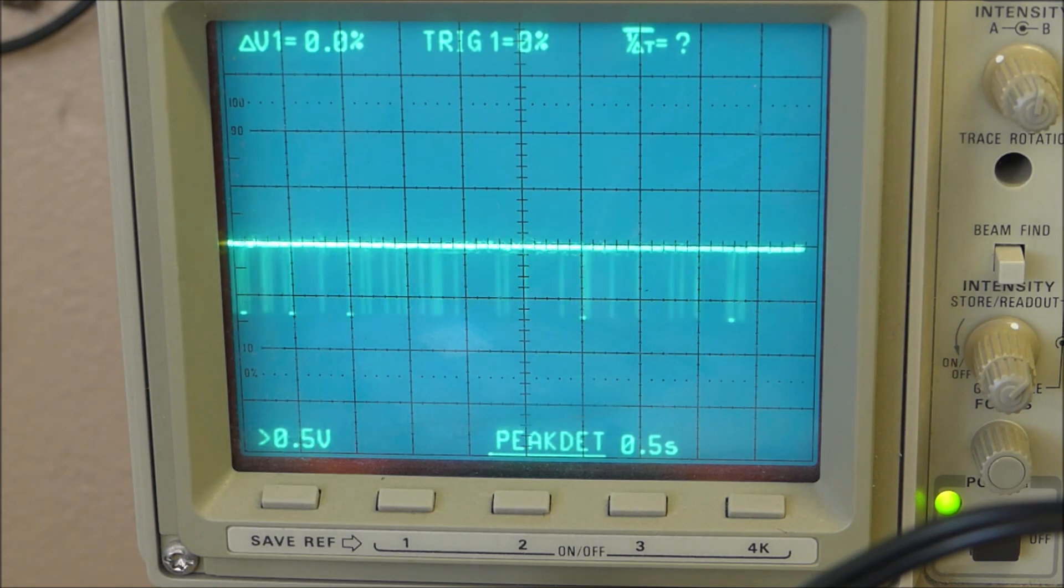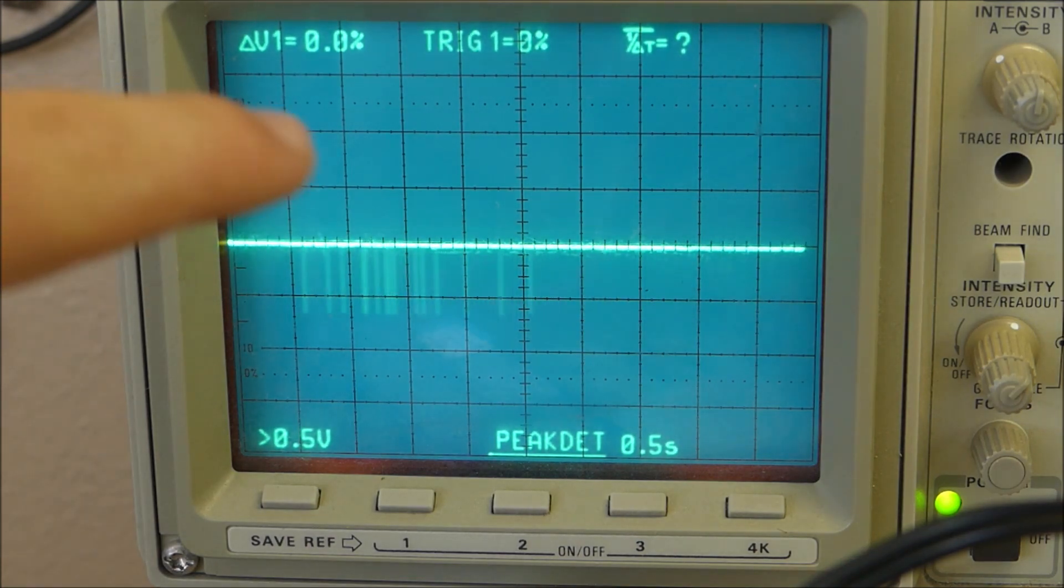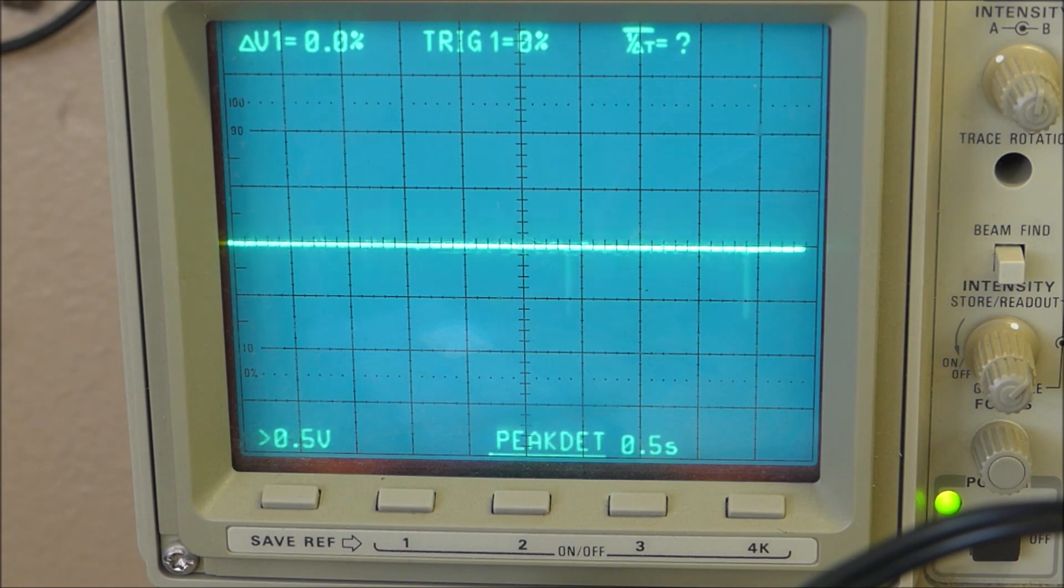As you can see, you can see the little pulses of the Geiger counter on my oscilloscope. I just took away the americium and you can still see it has a little pulse every once in a while. But anyway, these pulses are approximately 0.7 volts in length, and I'm going to have to extend out one of those pulses to trigger a transistor so I can trigger my little counter.